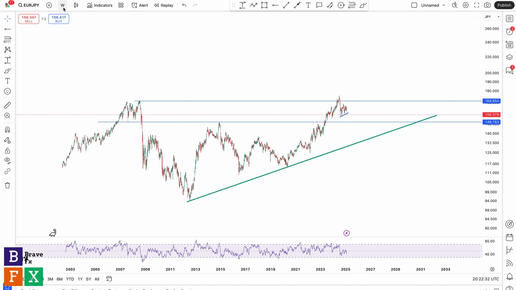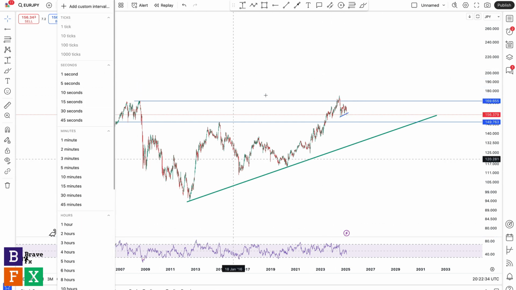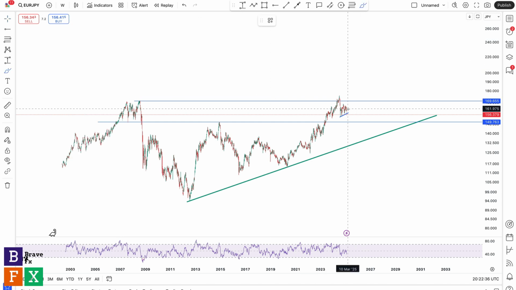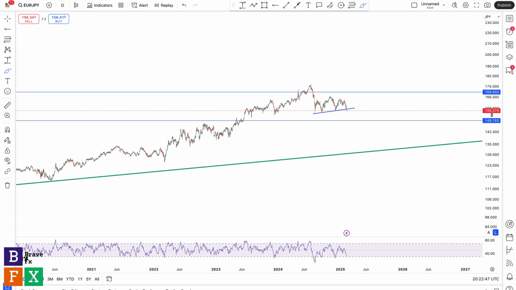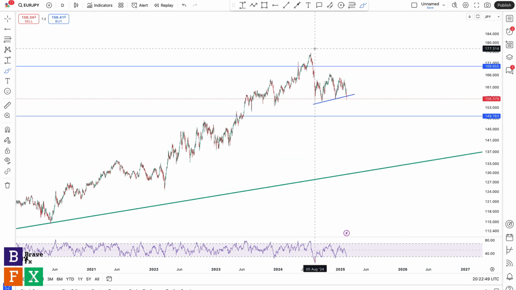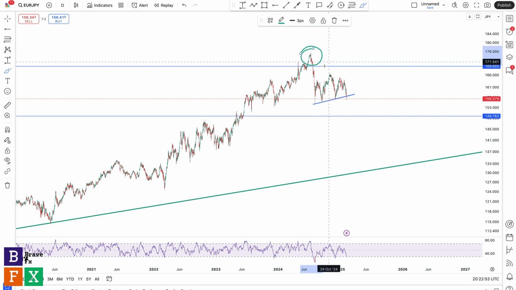So going down to the daily time frame, for example, I want to focus on what's happening over here to see if we can spot our good trade opportunities for the week ahead. Starting with the daily time frame, what we can see is after we got our rejection from these highs, now we seem to be having some sort of bearish continuation, right?